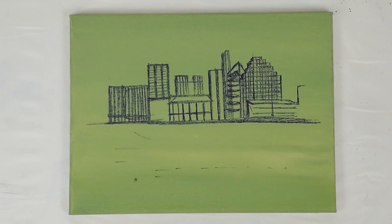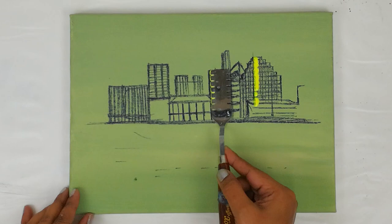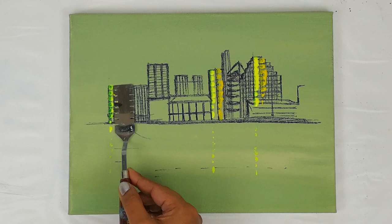Using a palette knife, I'm dropping in some lights on the buildings and reflection in the water. I'll be using Mars Black at the base because when we use different colors for the lights and the reflection at the bottom, it will give us great contrast.